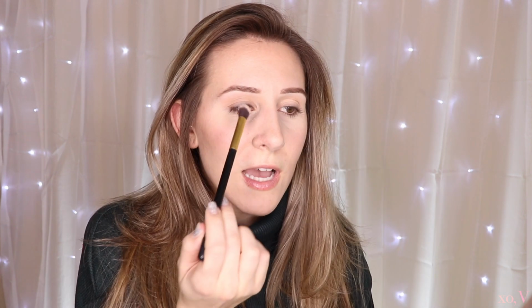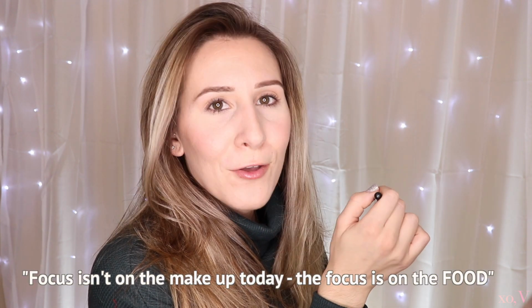So this is darkening the eye a little tiny bit and just adding a little bit of depth, but we're definitely going to go for a warmer kind of light look. Don't want to go too crazy. Focus isn't on the makeup today, the focus is on the food.